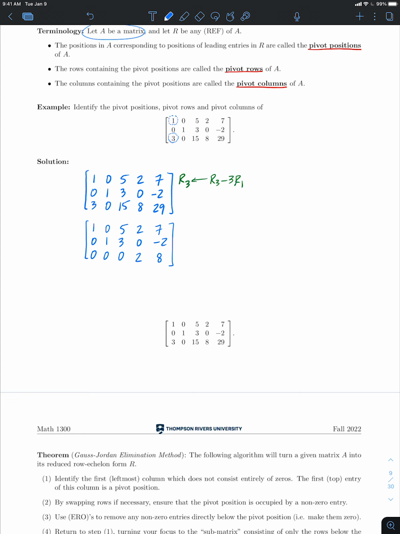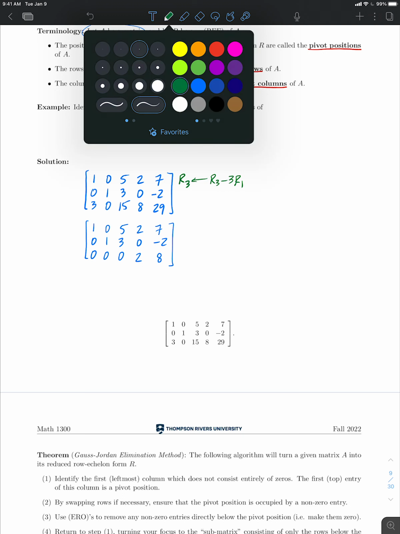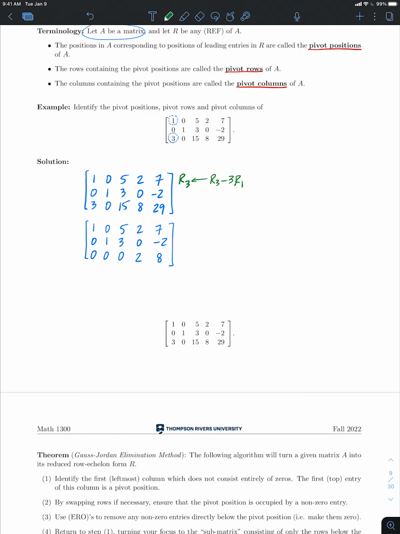And actually, you can check now that this result is in row echelon form. All the rows of zeros are at the bottom, right? There are no rows of zeros, so the first condition is automatically satisfied. The second condition is satisfied because the leading entries in each row follow the downward staircase form as necessary. And moreover, the entries below the leading entries are all equal to 0. The ones that I highlighted are the only entries that appear below leading entries. So this is actually in row echelon form.